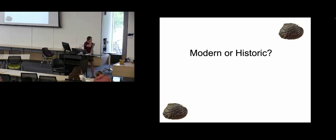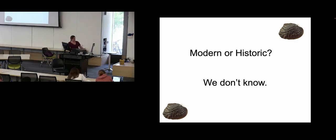One of the questions we get is, was this a modern selective sweep since the dam was put in and since DDT got sprayed on the river, or is it historic? We don't know. It's as recent as you can get from population genetic signatures, but our resolution on how far back in time is a little bit limited. It could be that it happened in the past 15 generations since the dam was formed, or it could be much further in the past, like 2,000 years ago. When you start to get to 5,000 or 10,000 generations, that's too far in the past. But we know that this was recent in evolutionary time.